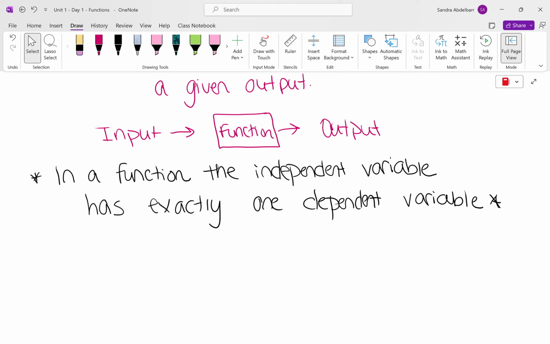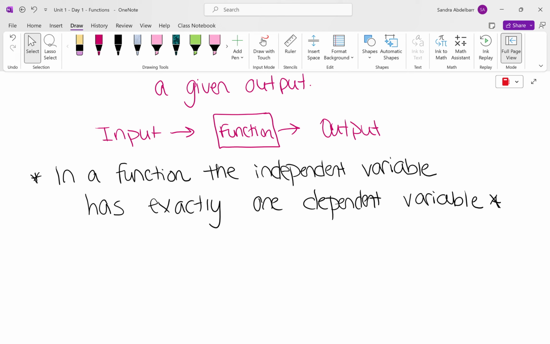So now that independent variable, what does it mean to be independent? Not relying on anybody else, right? If you're an independent person, you don't need anything. You could function all on your own. Well, that's the idea of the independent variable. Usually that's the x. So that's saying this number is not based on anything else. This number is just coming from anywhere. It doesn't really rely on anything else.